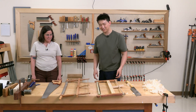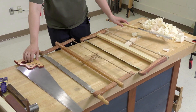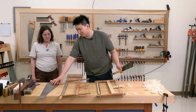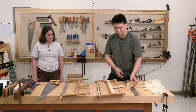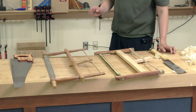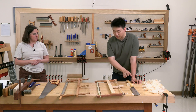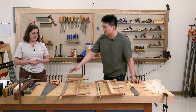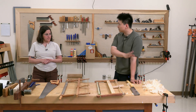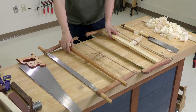Here we have different types of saws. You're probably most familiar with the ones on the two sides — a Japanese saw and a handsaw. For most people on this planet, these two saws might be the most unfamiliar back in time, because both are from island cultures: one from an island in Europe, one from an island in Asia. For most of the Eurasian continent, people use frame saws.